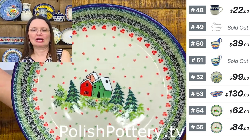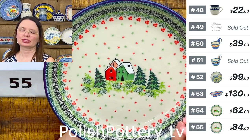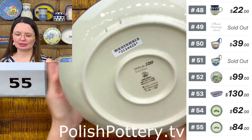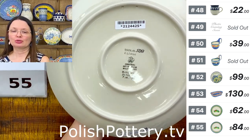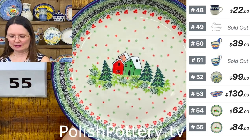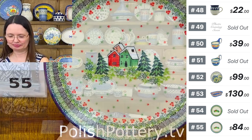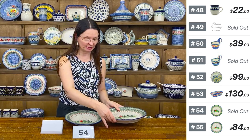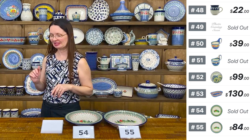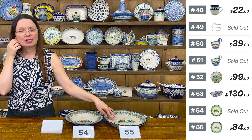Number 54, that's possible. 55 is a dinner plate, 10.5 in diameter. What's the shape number? 223 with the holes at the back. So if you want to, you can display it on the wall. Teresa Liana Unikat 5037 with that beautiful neighborhood surrounded with forest. $84, 10.5 in diameter, a perfect plate for dinner, maybe for lunch as well. And if you have a big breakfast, also a breakfast plate. In addition, you can use them as cake stands. This is a fantastic shape and size for cake.